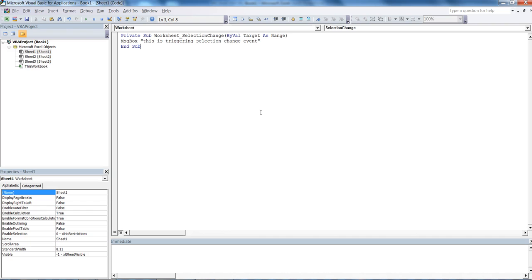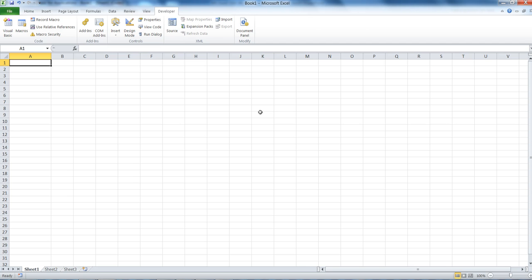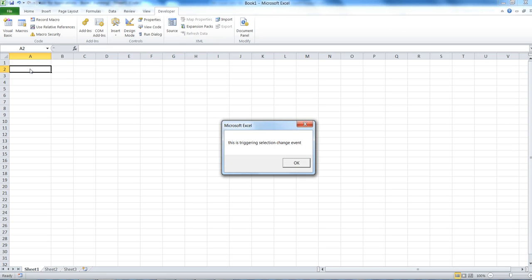Now we will go back to Sheet1. You can see cell A1 is selected, but if we move our active selection from A1 to A2, we will get the message prompted. Now you can see, this is triggering selection change event.